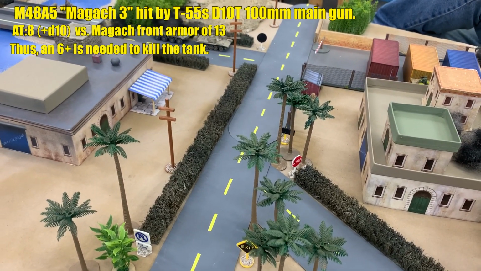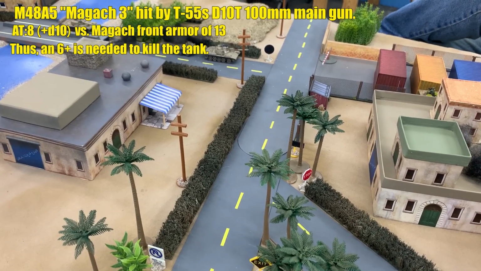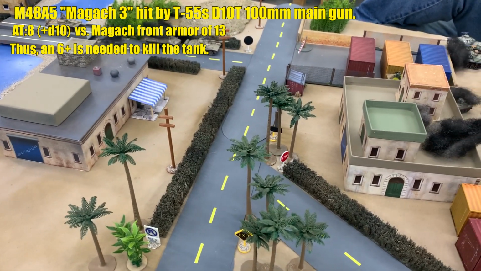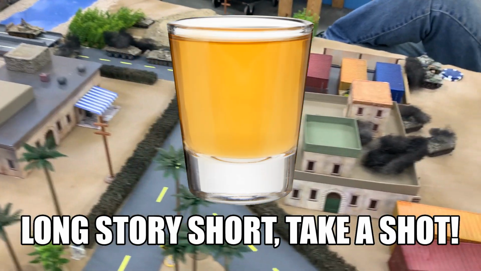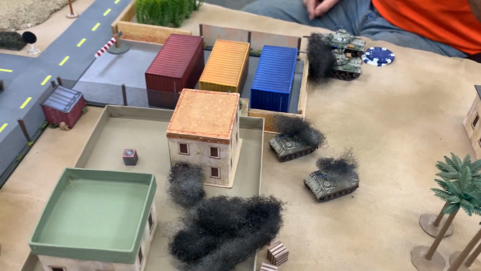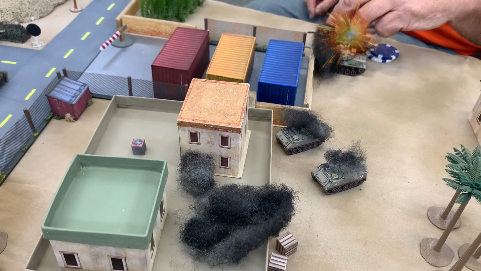So now that they've hit, you have to penetrate the Israeli armor. You have to roll a D10, add it to your gun's anti-tank value, and beat the Israelis' frontal armor roll, which is a 13. So long story short, take your first shot. The Egyptians have to beat a 5 on a D10. They roll a natural 10, and there goes another Magak.